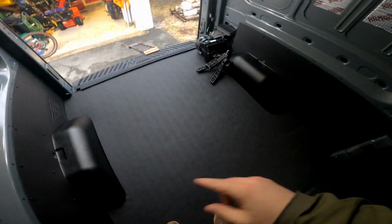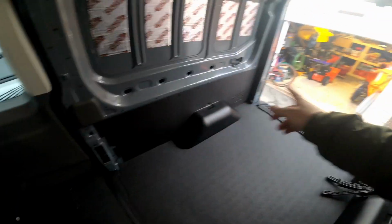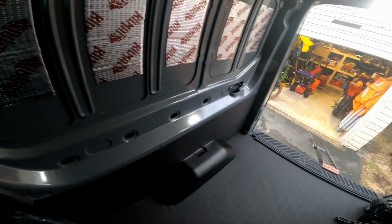Alright, well, we have finished. I can't wait to get the second floor because that'll actually bring this up by about another half inch. And then I'm thinking I might want to glue this down, but might not really have to. Just have a nice floating floor. Put the wall panels back on after sound deadening behind it.